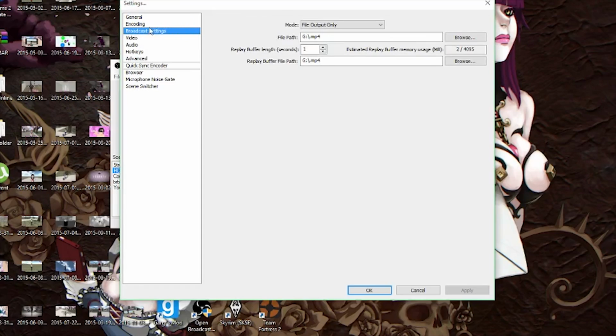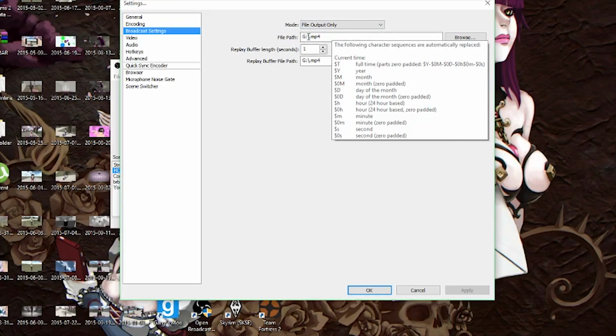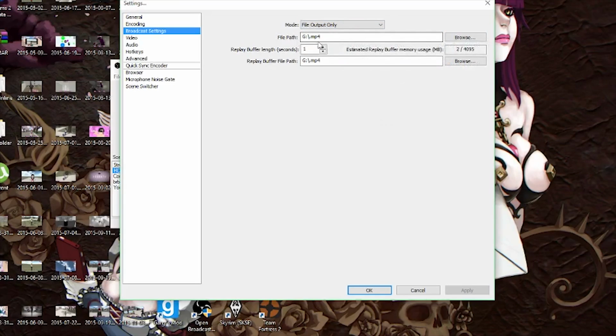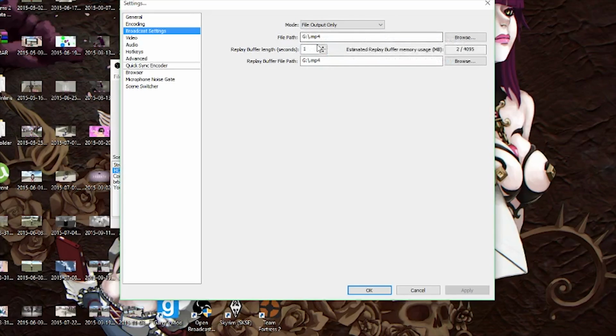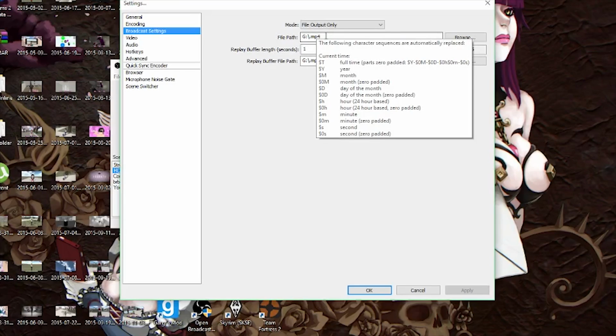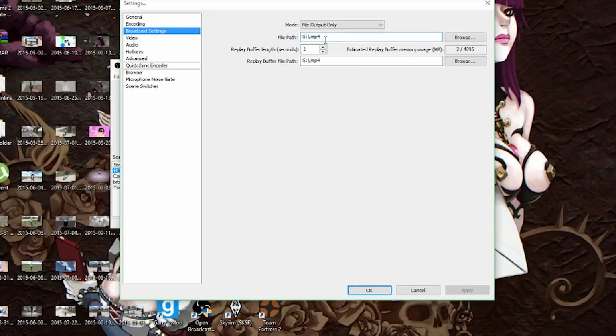As far as broadcast settings go, you can switch between live stream and file output only. For recording, you're going to want to put file output only. You're going to want to find a good place to put all your recordings, so you can make a folder. I just put them directly on the surface of my gaming drive. You can also change the output to MP4.